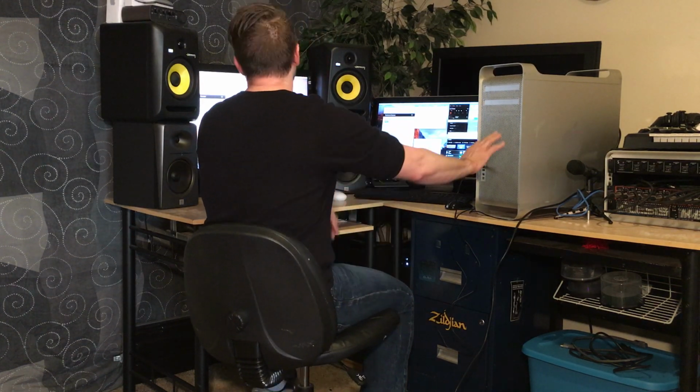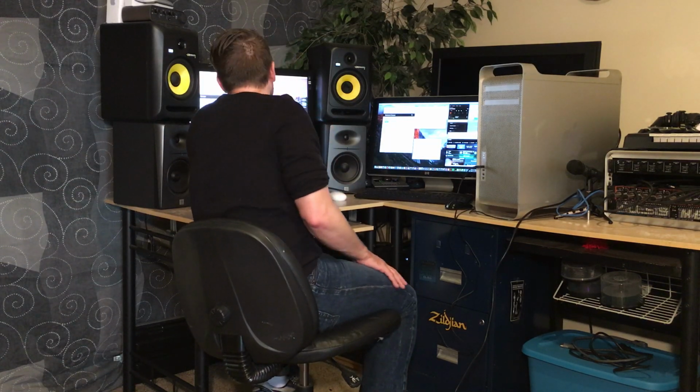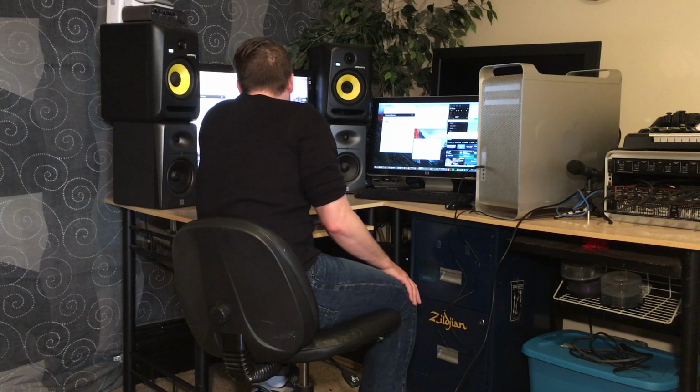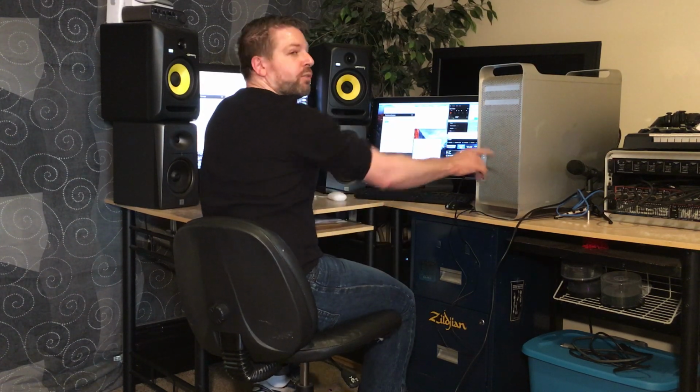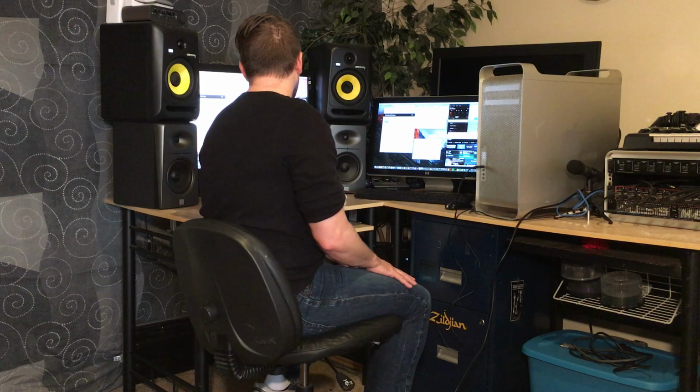What else? This right here is running Yosemite, which is 10.10.5. It's got a processor of 3.2 gigahertz. It's a quad-core Intel. And the memory in this one is 24 gigs, which is cool. This one has been modified to be able to use it better for music, which is what I'm going to be using it for. So that's good. I actually got it from one of my old teachers.